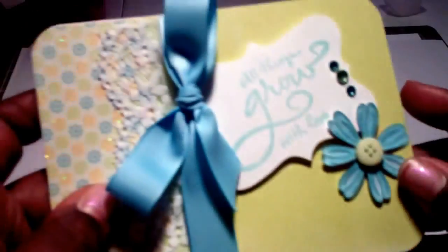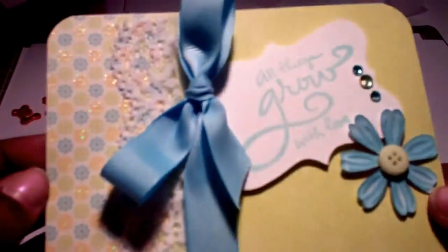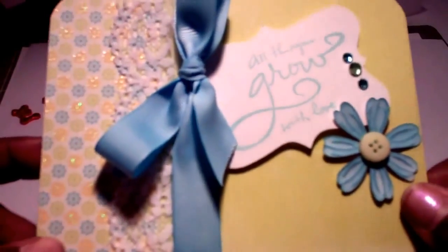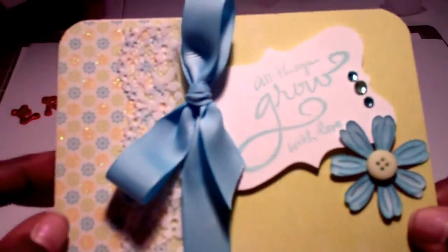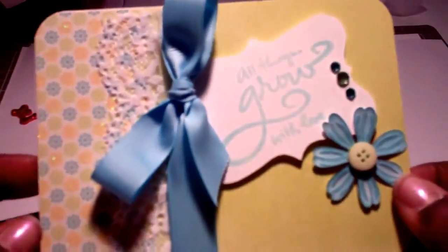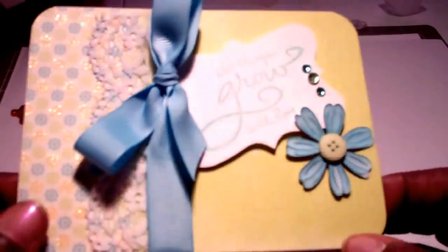This weekend, Anika and I got together and we did a 30-minute challenge. I know on her Something Crafty video, she showed you all the card that she made. We used the exact same sketch. I think the only difference was that in her sketch, she turned it long ways and I kept mine vertical. Very simple card to make. I thought I could mass produce this one as well.